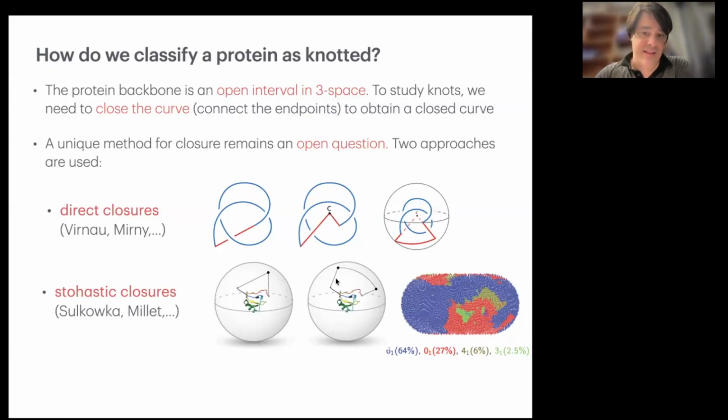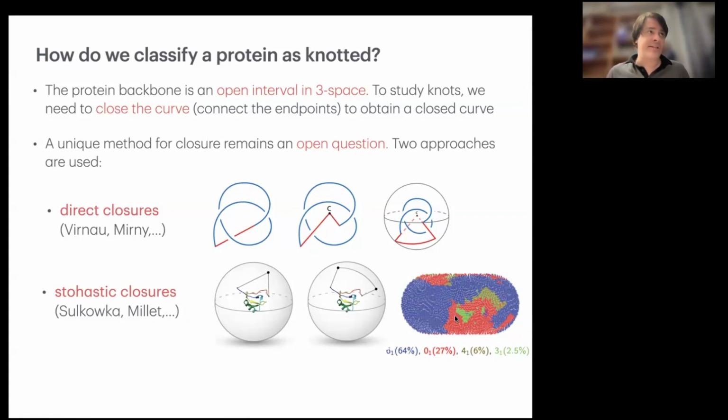And at the end, you can get different types of knots, of course, depending on how you chose the points, and then we form these atlases or maps of knots. So I think this is a 1-point closure. For each point on the sphere, you can then compute what type of knot you get, and if there is one type of knot that is in the majority, you can say that it's with a high probability knotted at 6-1.